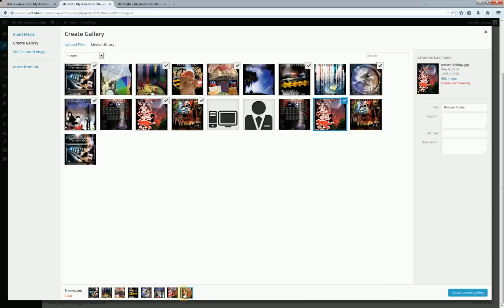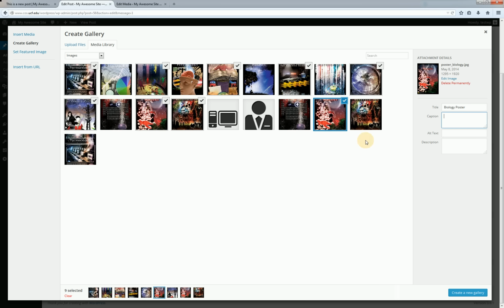And as you can see down at the bottom here, every time I click on one, it shows up here. If you're down here, you can actually drag and drop these to reorder them on the fly. You can do that here. You can actually continue doing that at a later step. It's a little easier, and the image is a little bit bigger to see. So I can click on those. As I click on each one, if I wanted to give it a caption, so my images inside the gallery each had little captions or something, I could go ahead and type those out.